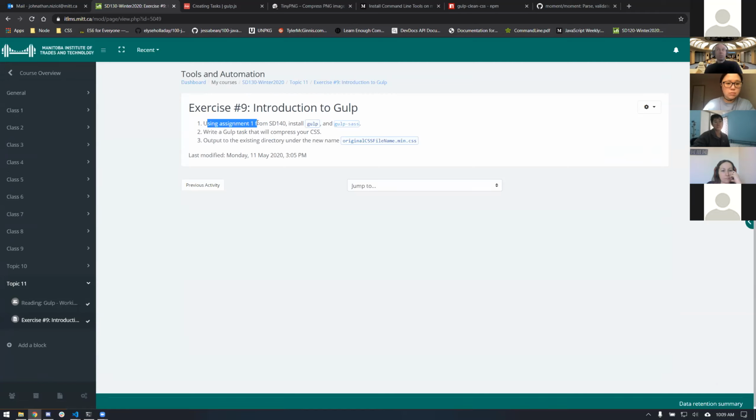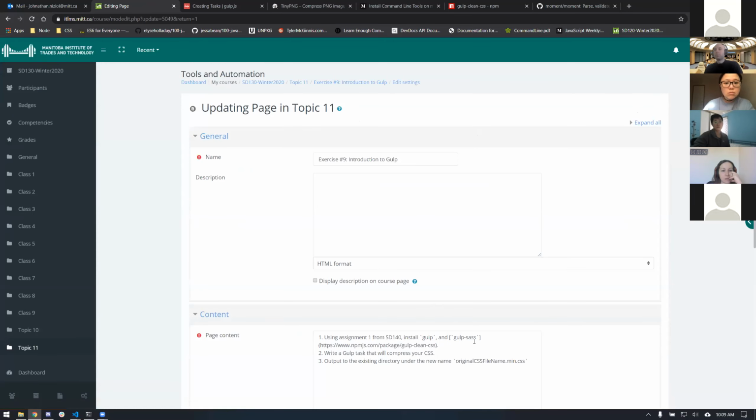Using assignment 1, install Gulp, not Gulp SAS. Gulp clean CSS. We're going to do Gulp SAS soon. Output to a new dest directory.